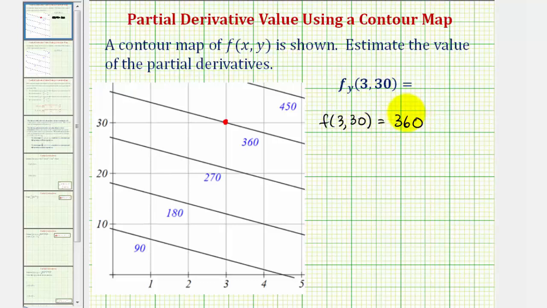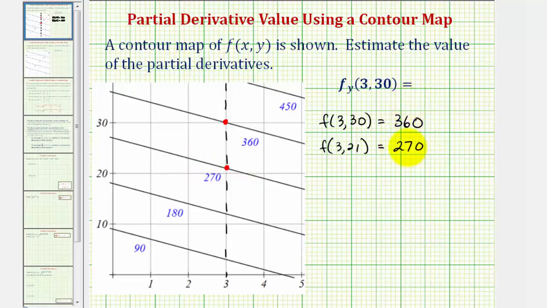And now to find the slope of the secant line to approximate this partial derivative, we want to find another point in the y direction. So let's sketch a vertical line parallel to the y-axis here. So the second point must be somewhere on this vertical line. And of course, the closer it is, the better. Let's go ahead and use this point here because we can easily determine the function value at this point. Notice how the x-coordinate is 3 and the y-coordinate looks like it'd be about 21. So f of 3, 21 would be equal to 270.